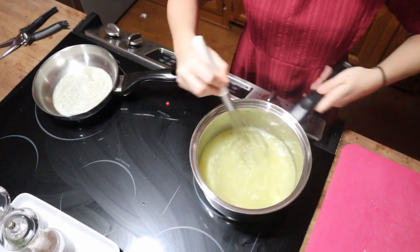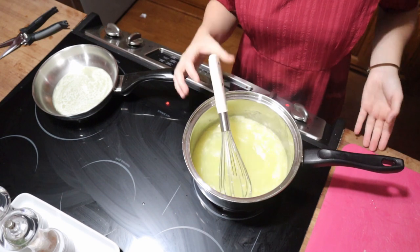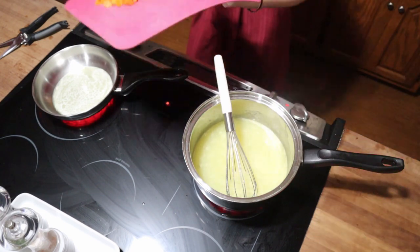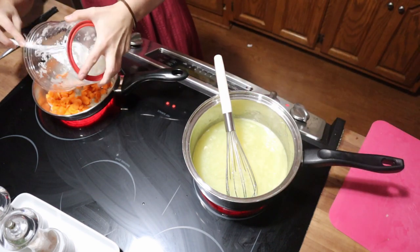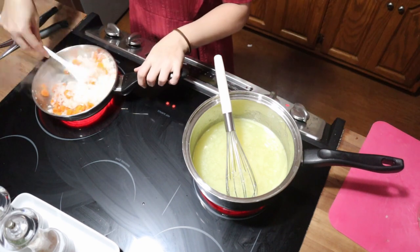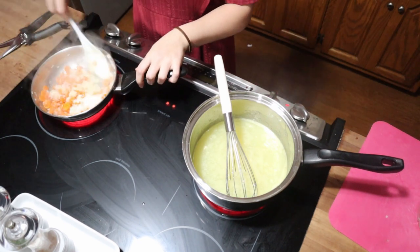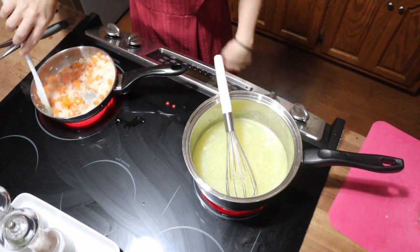And moving on to our chicken broth, it is getting hot now, and I'm just going to stir it a little bit. Then I'm adding our vegetables into our hot butter on the other little pan there on the side, as well as adding in our onions. And then we're just going to saute these together and get them almost all the way soft.